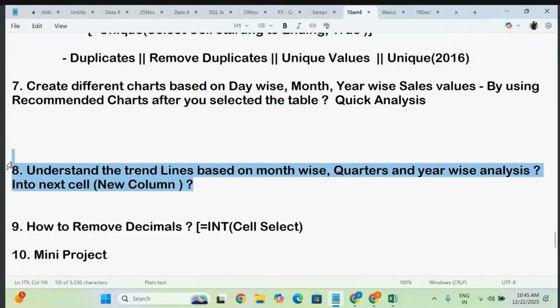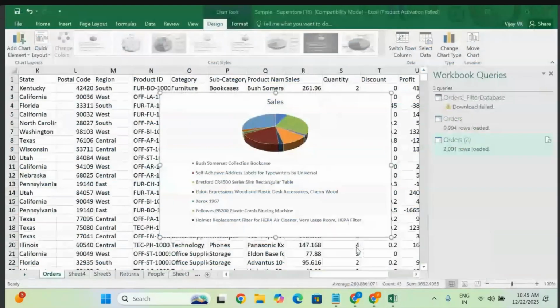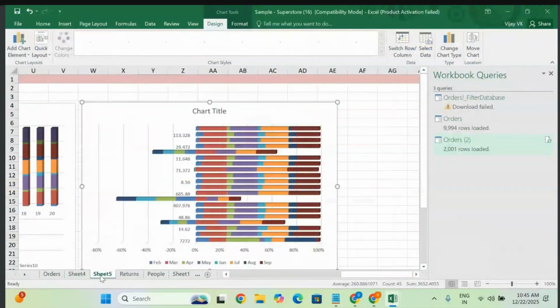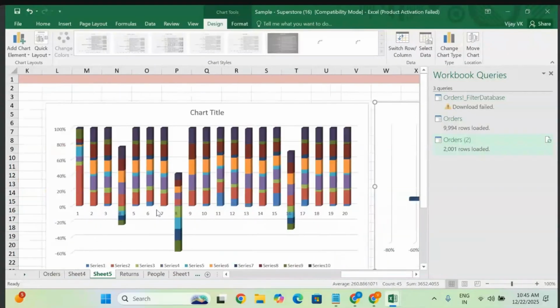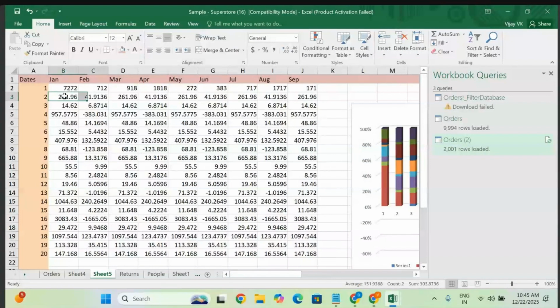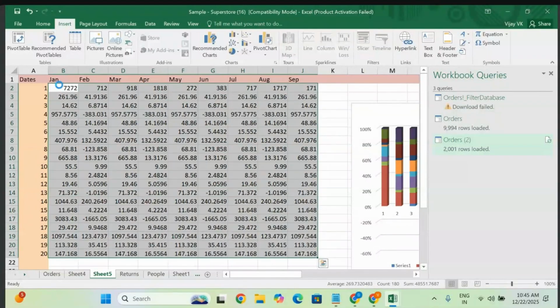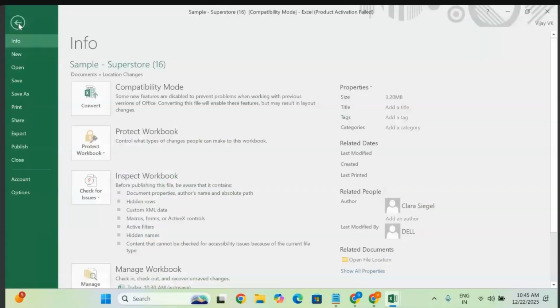So this is trend lines. We have seen already. Trend lines only. So we have seen it into the next cell only. So if you want to see a trend line over here, what you need to do, select it, enter cell. So this cell and go to Insert. Here it is not enabled. Again, you need to take the copy. Let me copy it. Go to the new file.